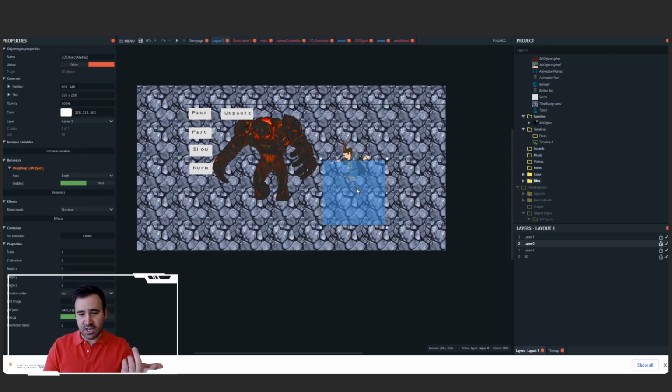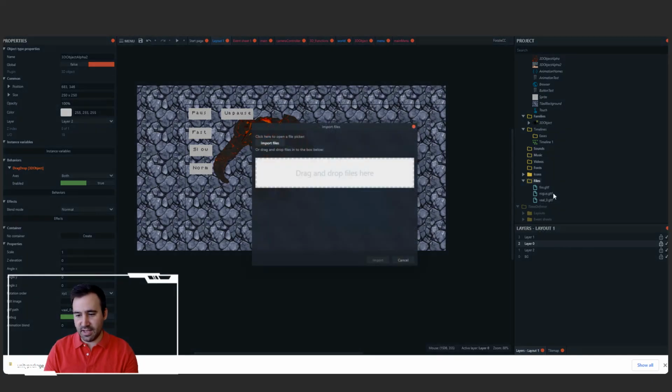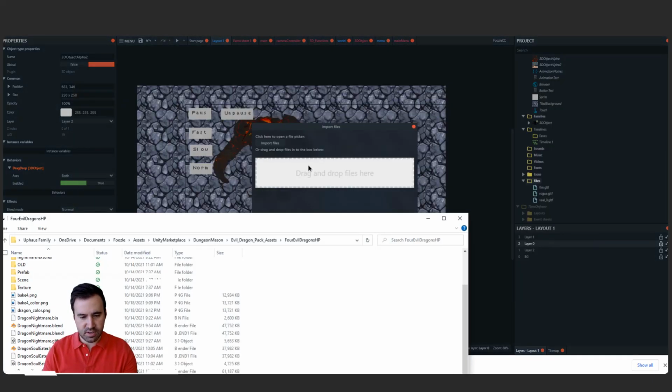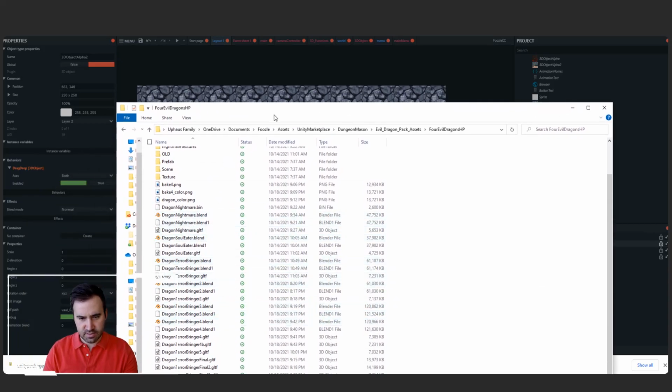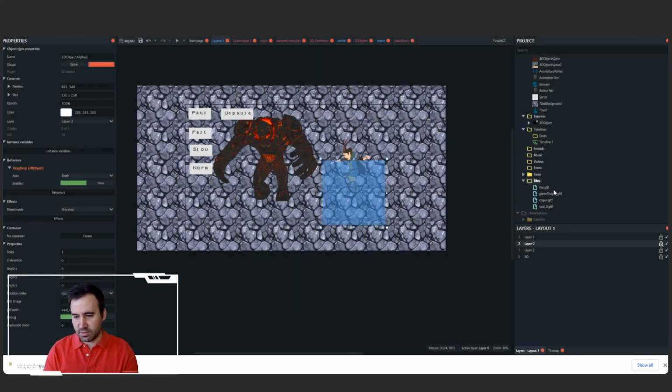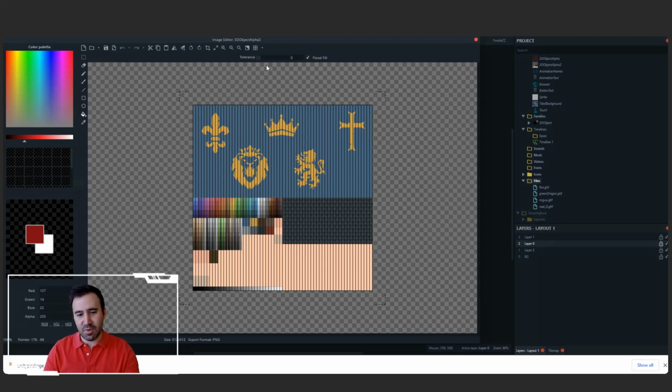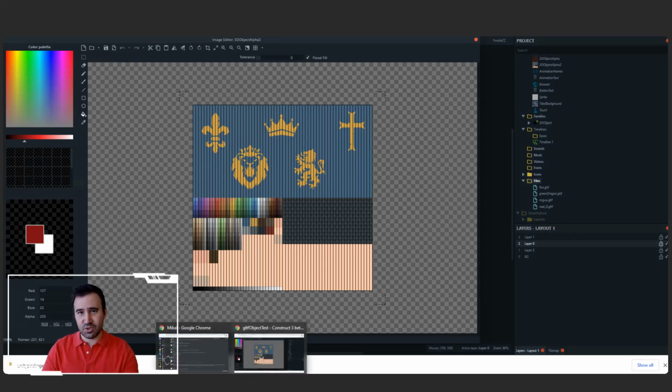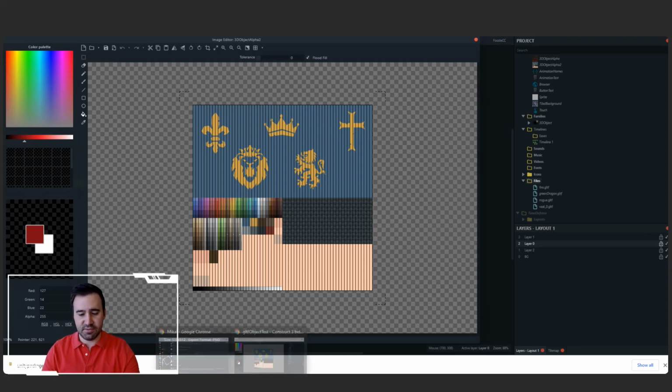Okay, so we're back in the editor. I'm just going to change this object here to be the one that we want. So let's come down to the files, and let's go ahead and import our GLTF, which we can find, our green dragon file. Let's just drag that in. Boom. Hit import. So we've got green dragon GLTF. Let's come over here. Let's update the name of this to green dragon.gltf. And if we were to hit play, this is going to look all goofy because it's still using the texture for that previous model. Let's go ahead and drop in our green dragon texture that we also have.